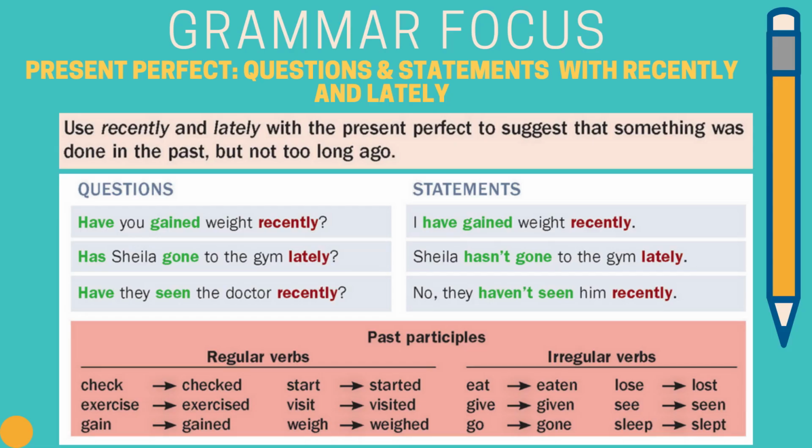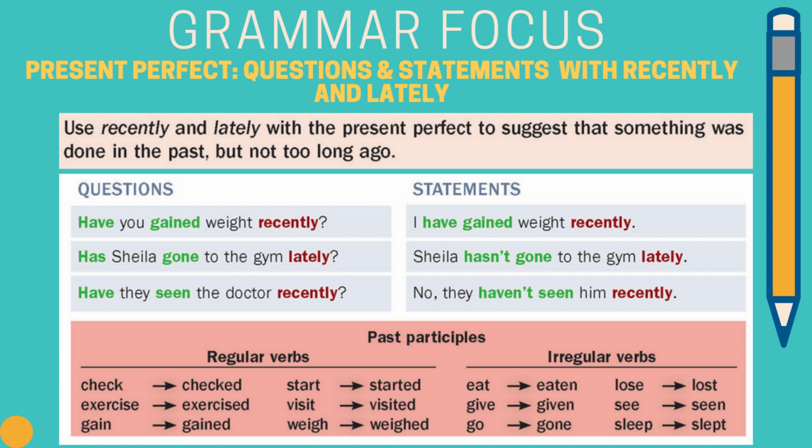So let's go ahead and talk about that grammar focus that we are working on today. As I said, we're going to talk about the present perfect. We're going to ask questions and make statements using the time words recently and lately. Let's look at that grammar focus for today. As you can see on the grammar chart, we use recently and lately with the present perfect. We do this to suggest that something was done in the past, but not too long ago.